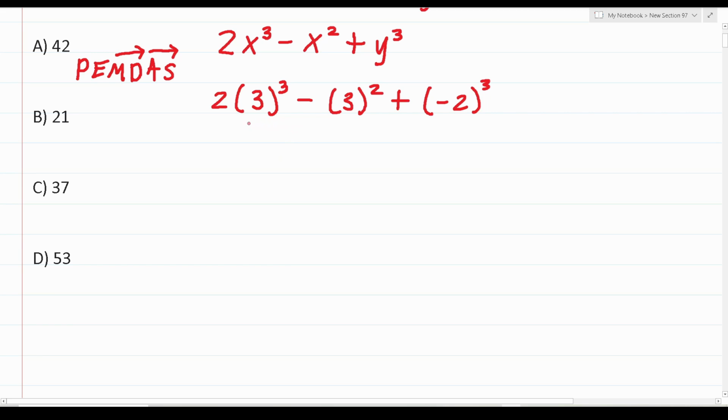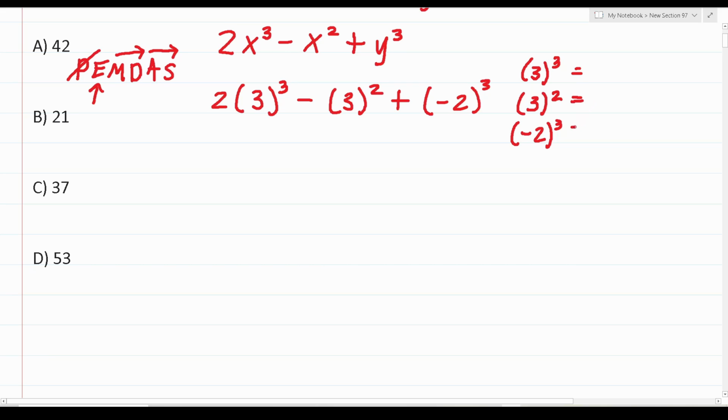Well, if we look through our expression here, you can see we have no parentheses, so there's nothing to work out there. That said, we have some exponents. We have 3 to the third, 3 squared, and negative 2 to the third. So before we do anything else, we have to go ahead and take care of those exponents. And I'm going to work them off to the side so it's very clear as to what I'm doing. Again, we have 3 to the third. We have 3 squared. And we also have negative 2 to the third.